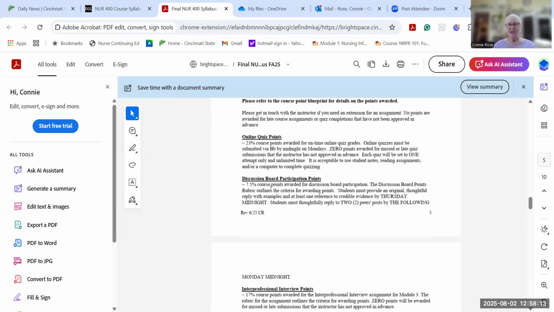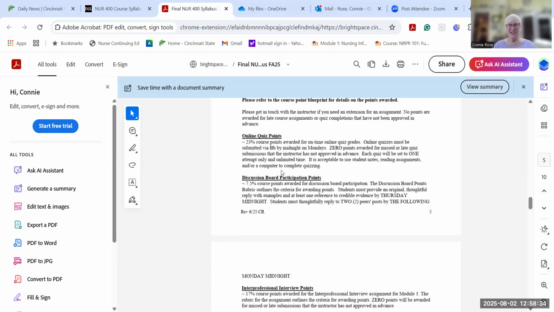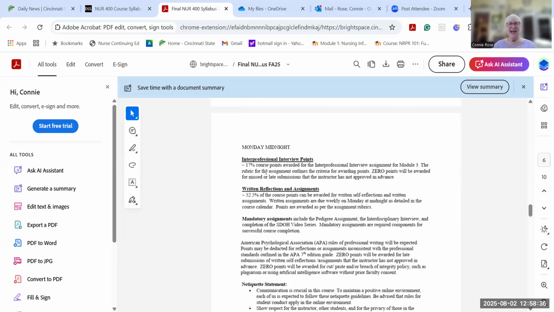In this course, you will have online quizzes, and those are several weeks out of the semester. That's about 23% of your course points. You will have two discussion boards that you will be completing during this 8-week course. And you will have an interprofessional interview.